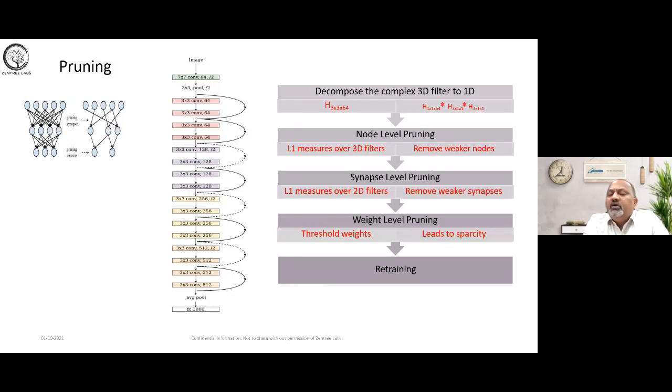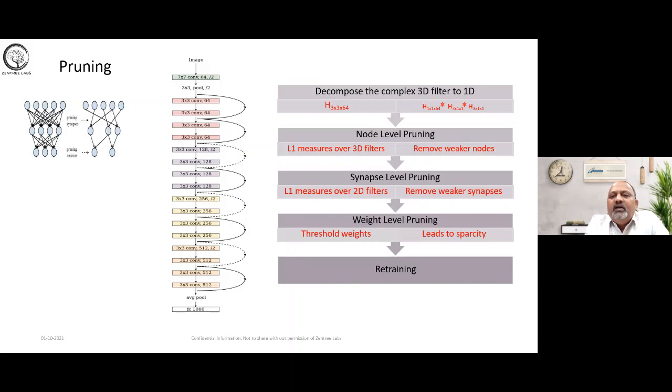When it comes to pruning, the pruning can happen at a neuron level, or it can happen at a synapse level. Here I have drawn a network, the VGG 16-layer network. Roughly 16 or 24, I did not count it exactly. When such a network is given, what kind of pruning is generally possible with these models?